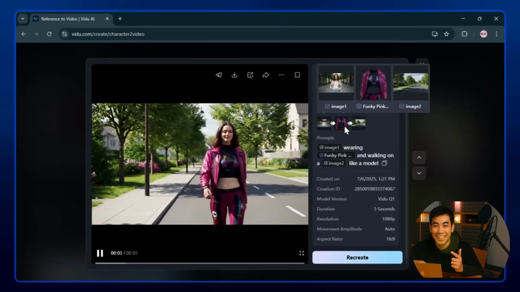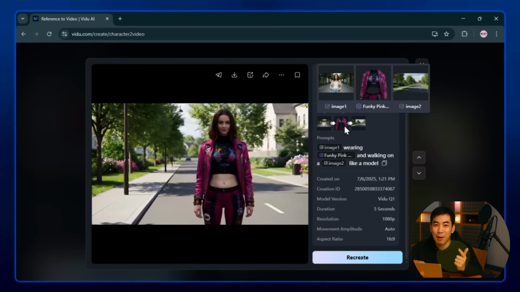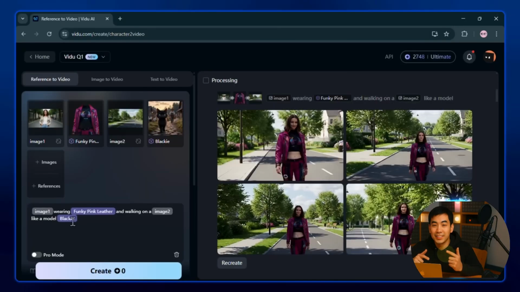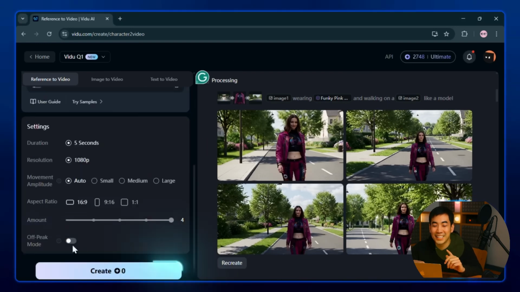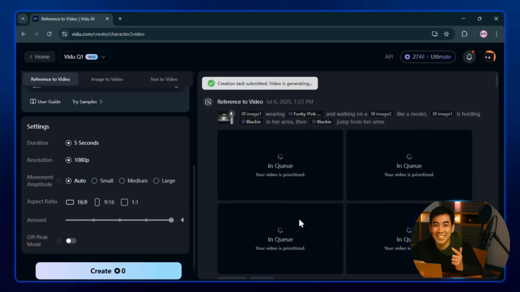Here's the final result, side by side with the reference images I used. You can see how well it captures the details and blends everything smoothly. Now, let's say we want another character to be added in the same scene. Just upload another character's image, adjust the prompt a bit, and hit the Create button. This is absolutely convenient. I don't need to go back to Midjourney to generate a whole new image and be afraid the first character won't be the same.